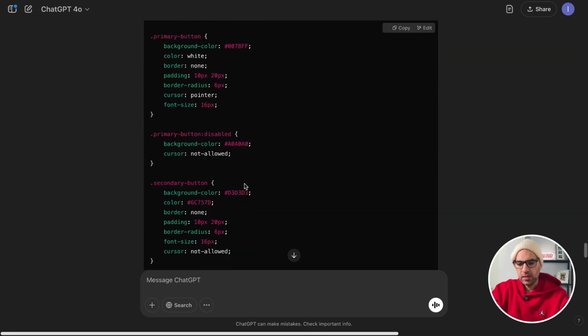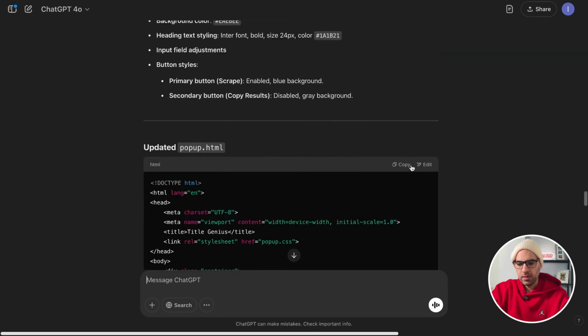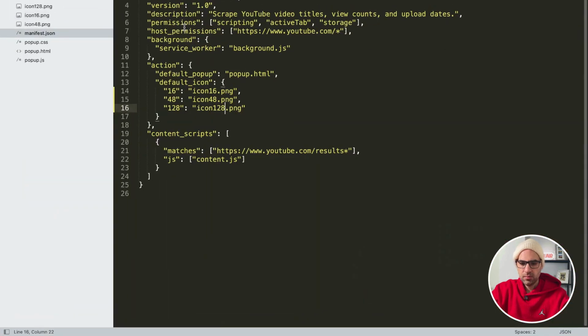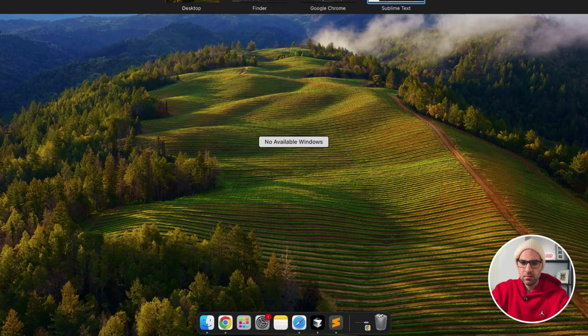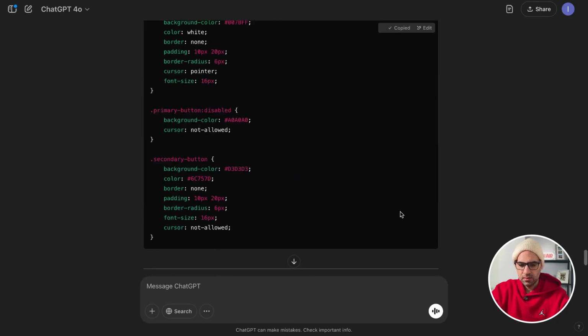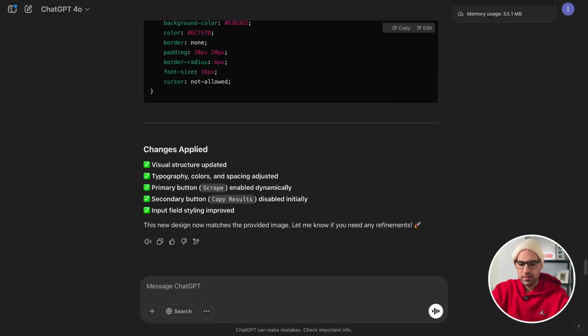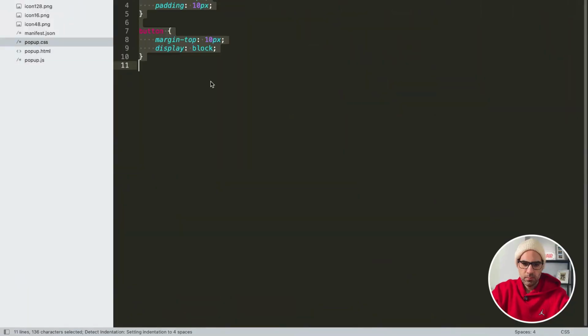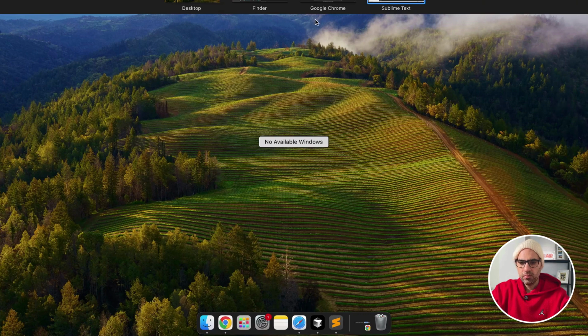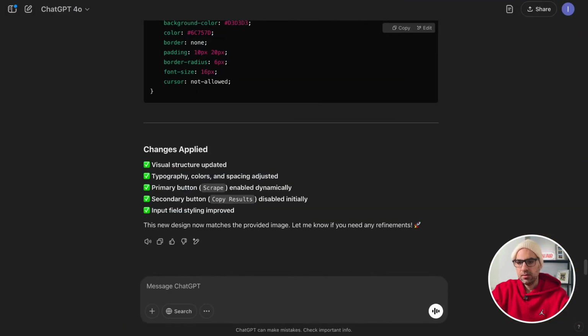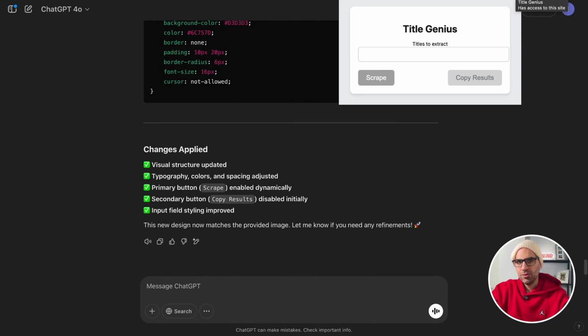Perfect. So what I will do now, copy both of them. Let's copy this one, move to Sublime. I go here to the popup HTML, paste the code, save, move again here to the CSS file. Let's see that it's finished. Perfect. Click on Sublime on the CSS, paste, save. And now let's see what changed. Let's go to the Chrome extension again, click on it, and you can see that it looks better than before, but still we need to fix the design.